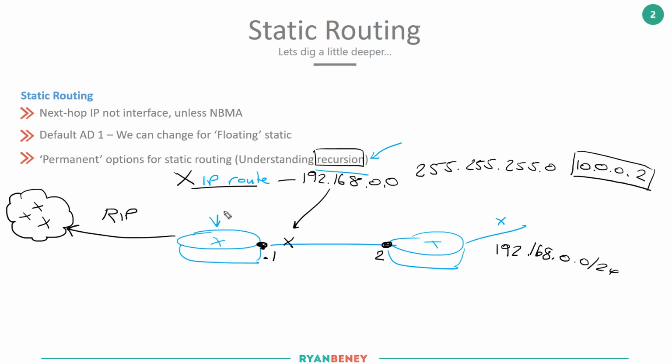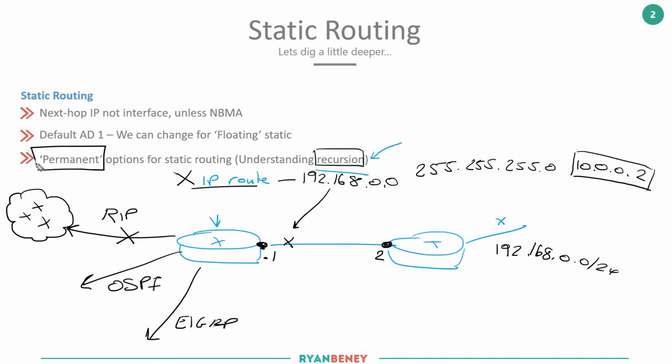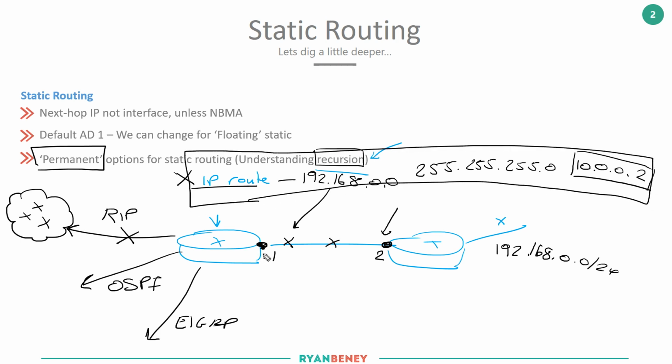And when it's removed from the routing table, it's no longer advertised into the RIP domain or any other domains by OSPF, EIGRP that it may be advertised into. So because of this, we can use the permanent option to say, regardless of what happens with this link, always advertise this static route to the rest of the network. And as such, the rest of the network and all the other domains will always be able to reach that network towards the router in question.